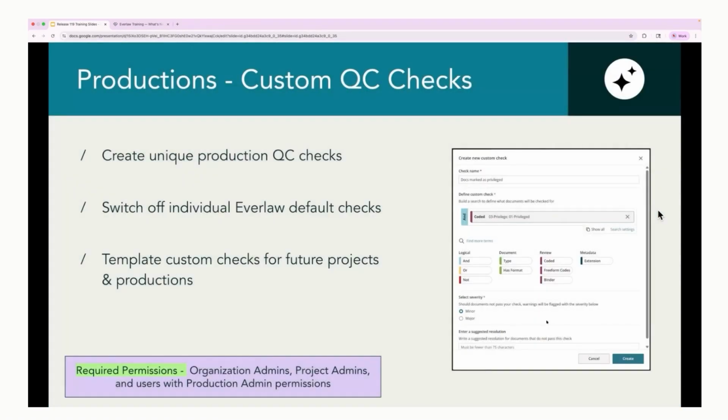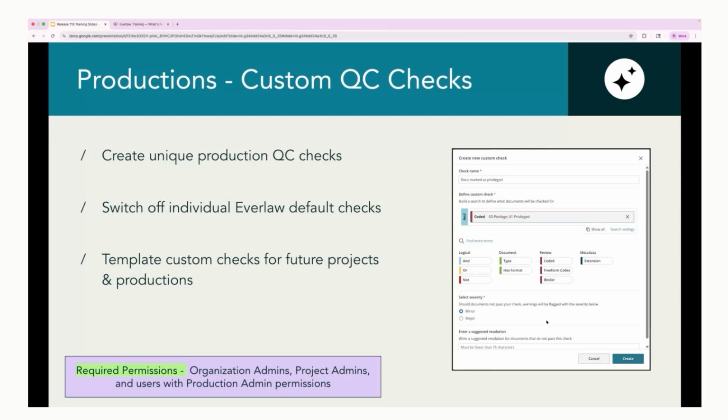So first up today, as mentioned, is our first major new feature in this release, the ability to create customizable pre-production QC checks. And this is hopefully a game changer for anyone involved in document productions on Everlaw. Previously, and still, Everlaw provides a standard set of quality checks for your productions that it will run for you and then display for you prior to production. While these are often quite important quality checks to run prior to your production, we have heard from many of you that you needed more flexibility in order to incorporate your own unique QC checks based on specific project requirements. And so now you can do just that.